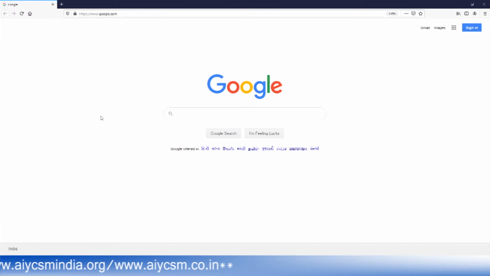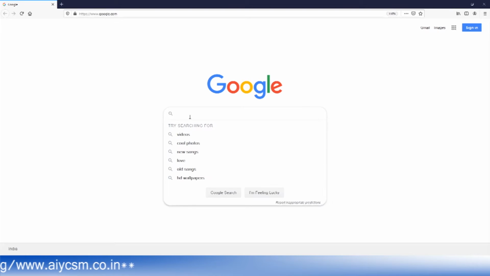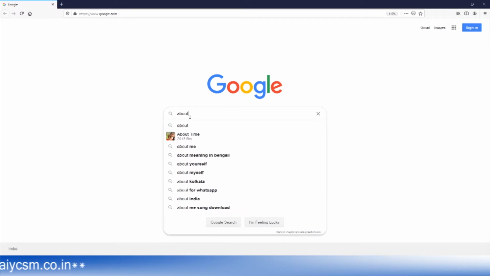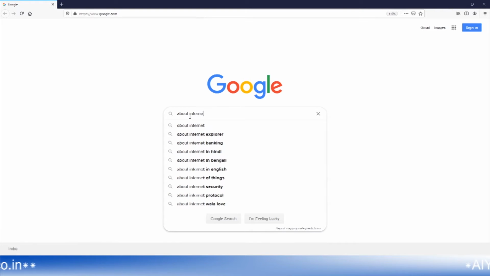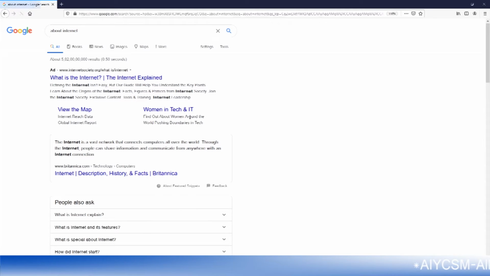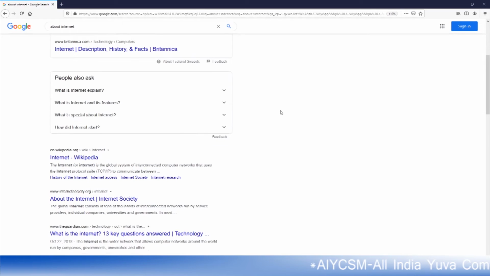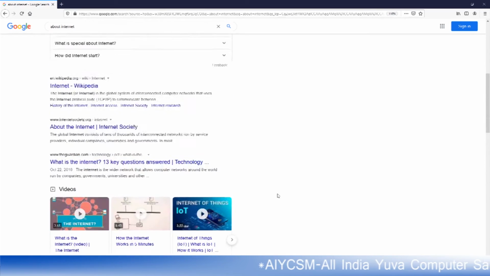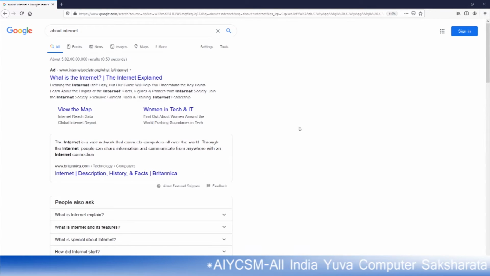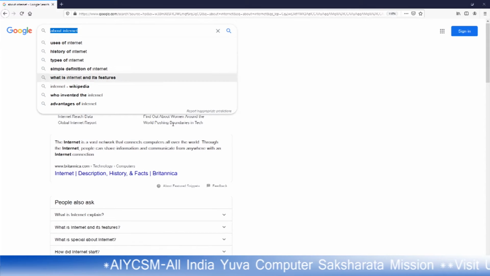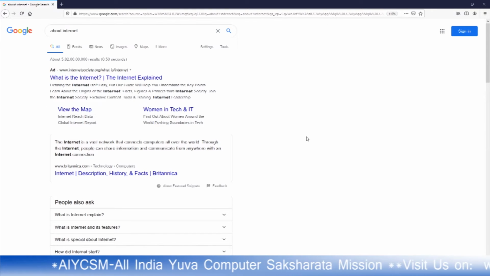What is actually a search engine? A search engine is where we can search different types of things. If I want to search about the internet, it will provide different websites where the information about the internet is stored. I can search anything, any recipes, any website, anything we can search in here, and it will provide you the result according to your search.